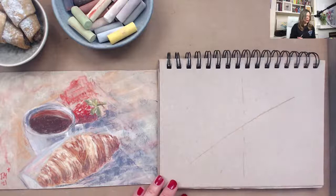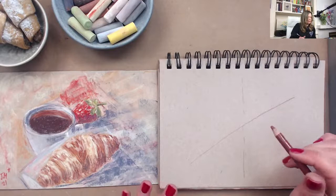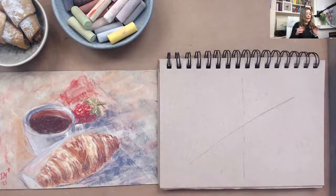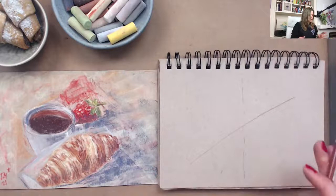So actually it's very simple shapes we have here, and it will be easy to draw. So if you are a beginner and just looking to start with soft pastels, it will be an ideal lesson for you to start and try your skills and to develop your skills and get familiar with soft pastels. So guys, and now we start.